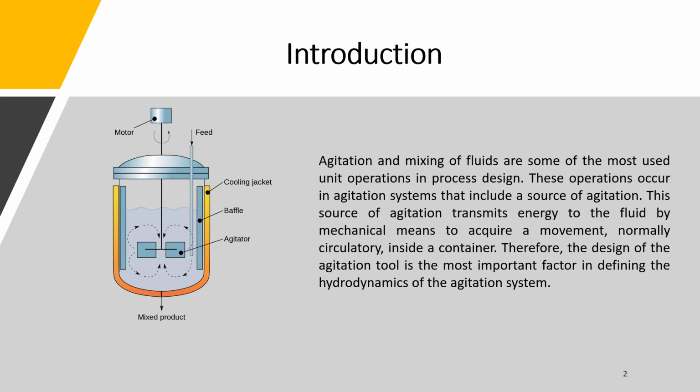Agitation and mixing of fluids are some of the most used unit operations in process design. These operations occur in agitation systems that include a source of agitation. These systems can be made up of liquid-solid or liquid-gas phases. The source of agitation transmits energy to the fluid by mechanical means to acquire movement inside a vessel. Therefore, the design of the agitation tool, known as the agitator or impeller, is the most important factor in defining the hydrodynamics of the agitation system.